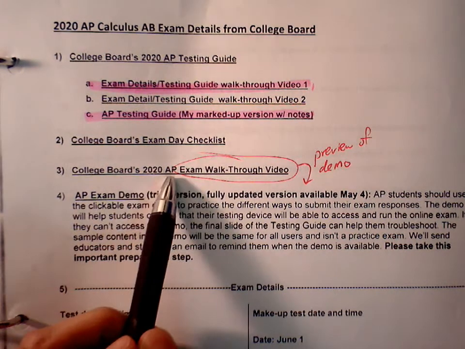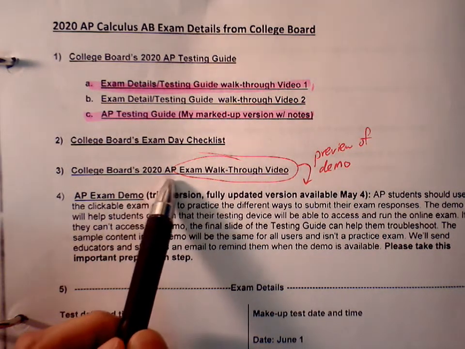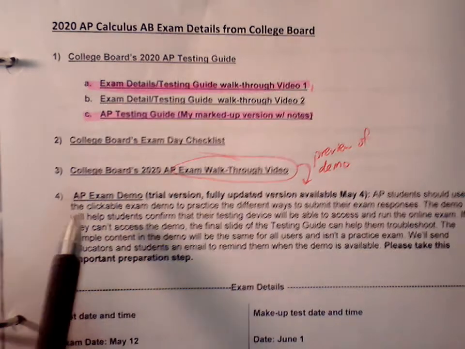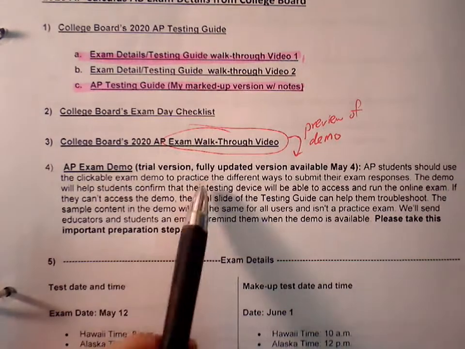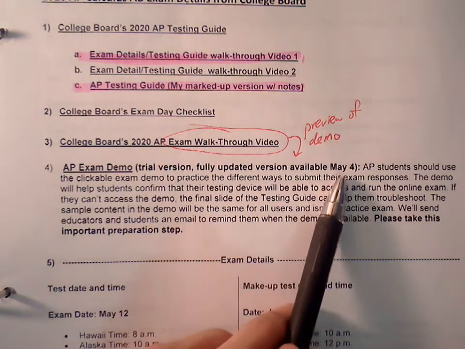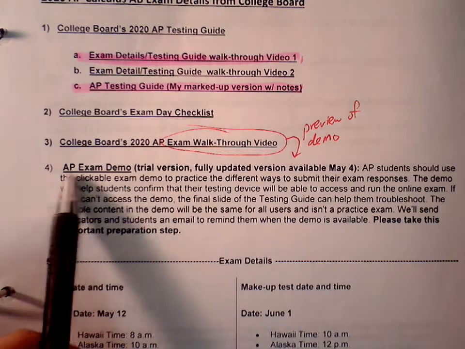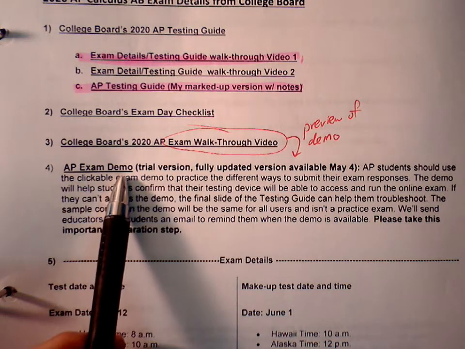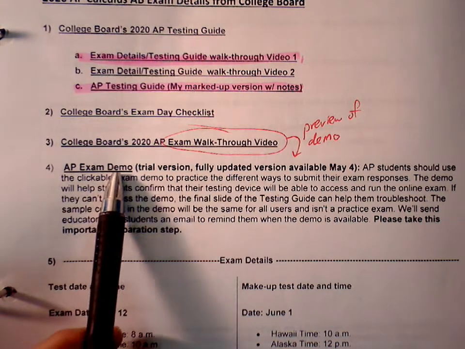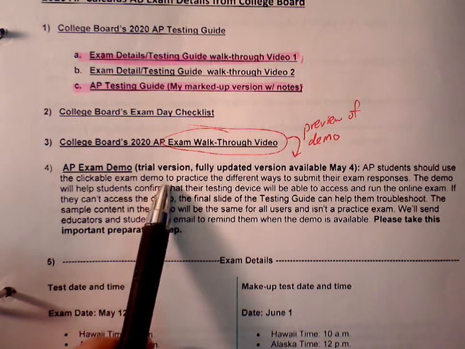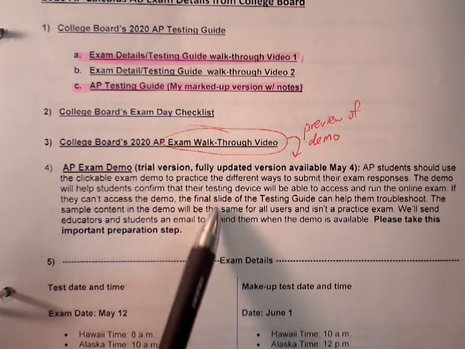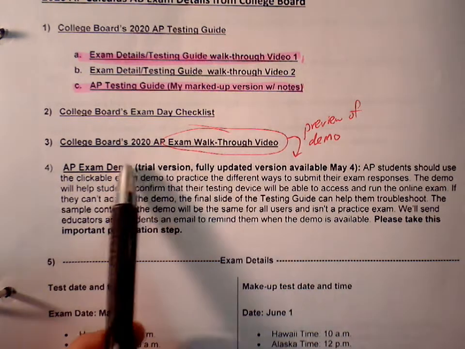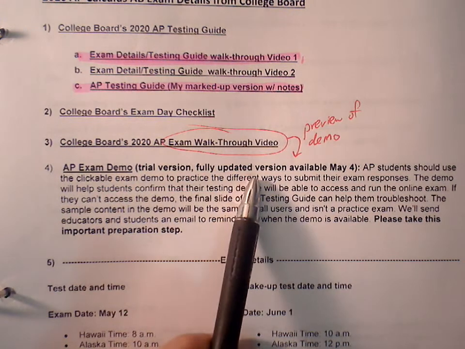Earlier this week, I sent out a link to College Board's AP exam walkthrough video, and it's just a preview of the demo that you all will have a chance to try May 4th. I think this exam demo is already live, but I think it's a trial version. So feel free to click through this and just make sure that you're able to run through it. If not this weekend, then I will make sure that this is the correct version on May 4th.